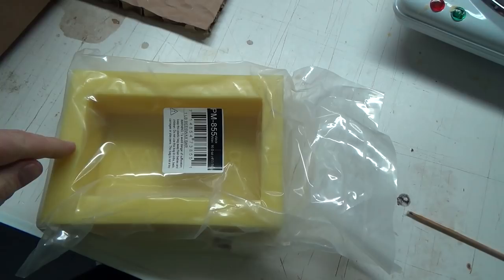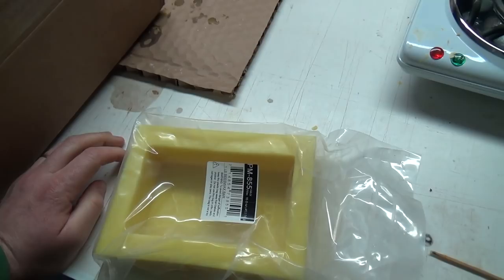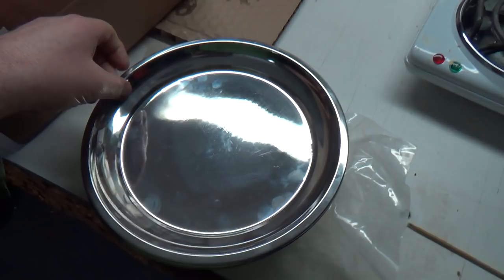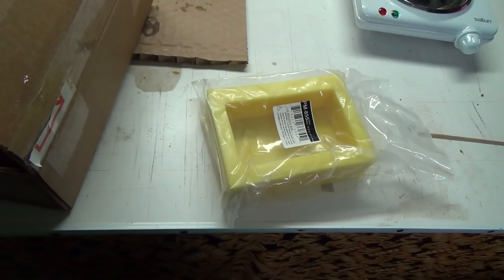The only thing is I didn't realize these things are bloody expensive too, but they're really good. They're really hard, so they hold the shape well. I should have about 3 or 4 of them, but I've only got this much to do, so it's not really that bad. I was at Princess Auto the other night and got some of these pans. I think the wax will come out of them fairly well because they're fairly smooth. Should bust right out of there pretty easy. So we got 3 of those too.